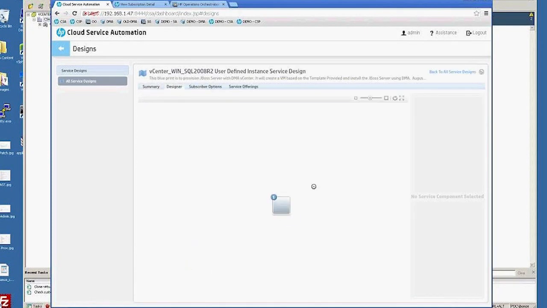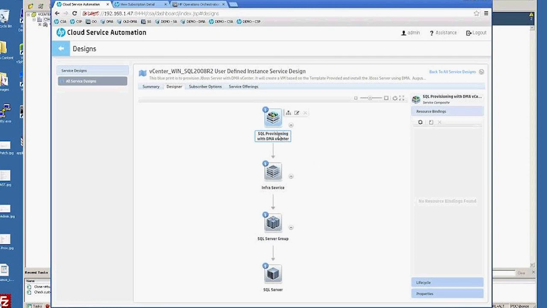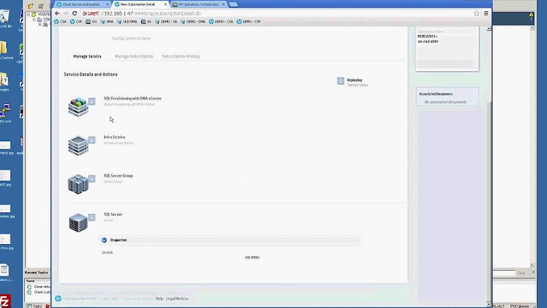the designer screen, you'll see where we have these containers that I talked about, right? So we have container 1, we have infrastructure, the group of servers, and the actual server, those are referenced right here. So anywhere where there's an option or a property is going to appear in this section.